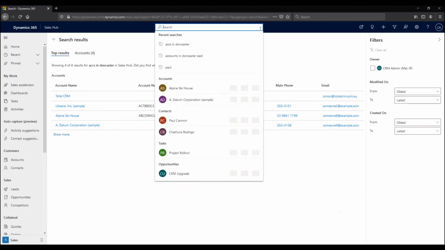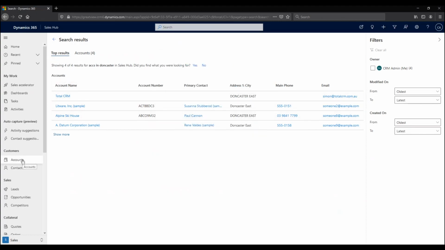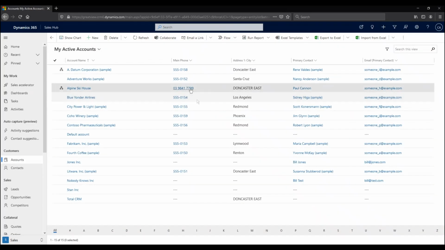There's also been an update to the merging experience within CRM. So this time I am going to go back to my account list. And Microsoft have gotten rid of the old look and made it more suited to the unified interface. And you'll now be able to see either when saving a duplicate record or merging that the old dialog box is gone, and the functionality will primarily be the same, but it's just going to be a lot easier to work with.